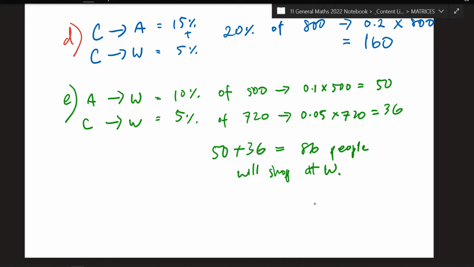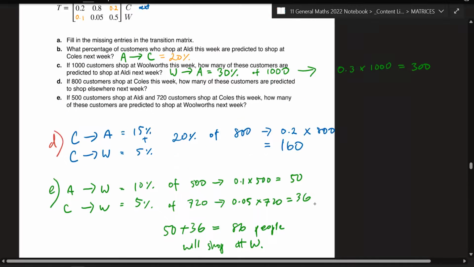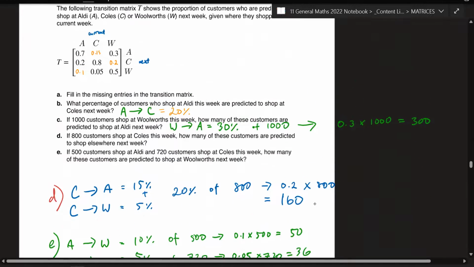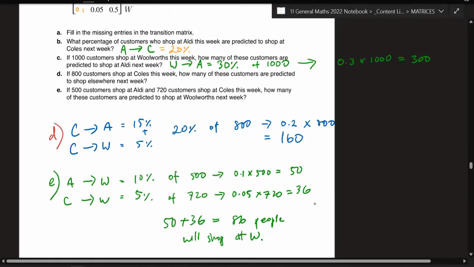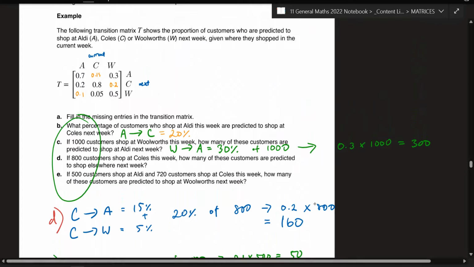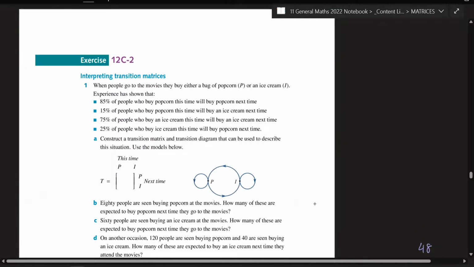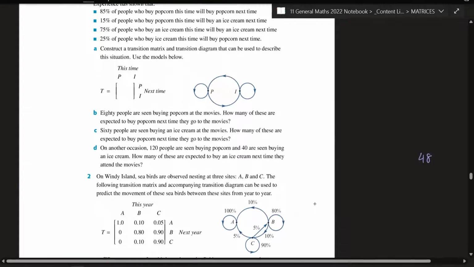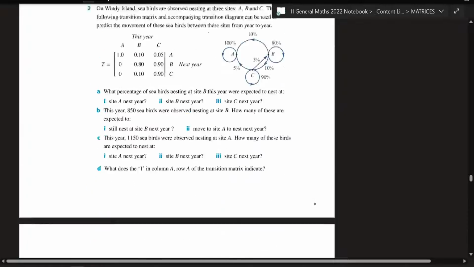Okay, so that's how we work out these percentages. They're not that hard. Okay, it's all about understanding how to read that matrix, the transition matrix, figuring out which element you're working with, then you're multiplying that depending on the numbers that have been given to you of where people might move. If you look at the questions here, it could be on weather, it could be in people buying, or where birds might move. Okay, so make sure you read the questions properly when you do these.